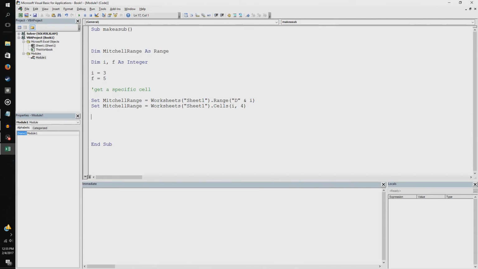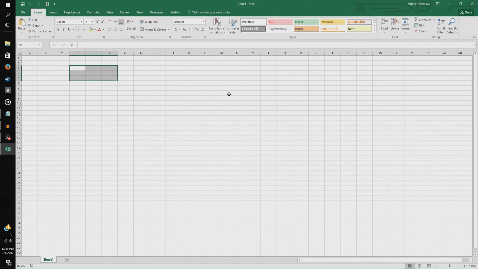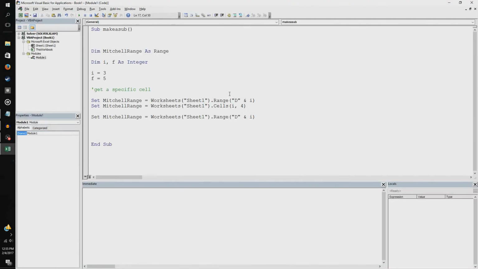If we wanted to get several cells, then it would look a little different. This is a situation where it's a little bit easier to use range. So if you wanted to get, again, D3 to F5, then you could type D3 colon F5, and you don't hold shift down so you don't get a percent sign. Real simple. That's the notation that you're probably familiar with from Excel.